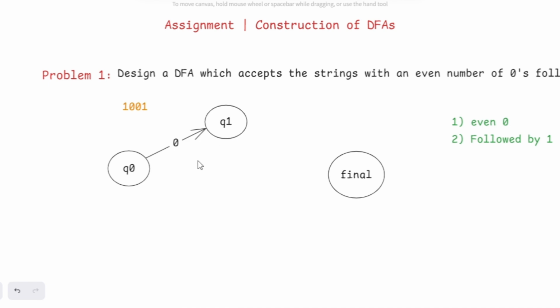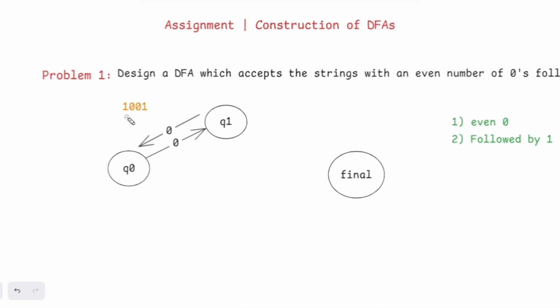Whenever Q1 gets a 0, it will change the current state back to Q0, because now the zeros are even, right? If it is an odd number of zeros, Q0 will go to Q1, and whenever Q1 is there and it encounters 0, it will go back to Q0, right?